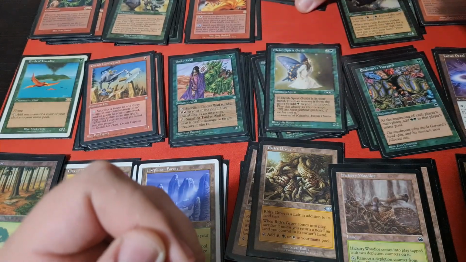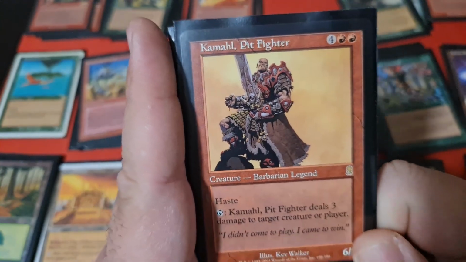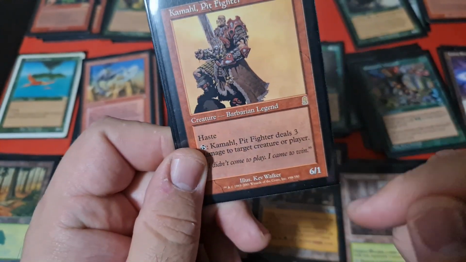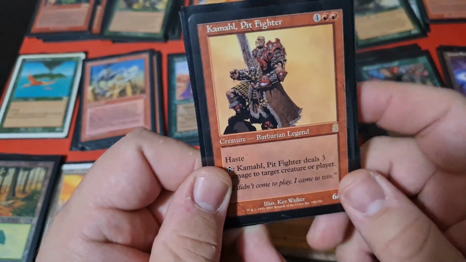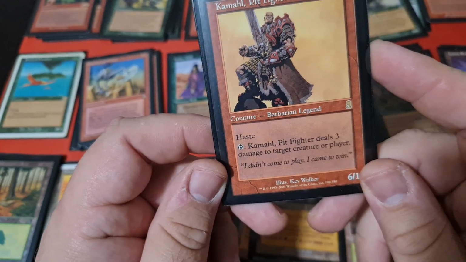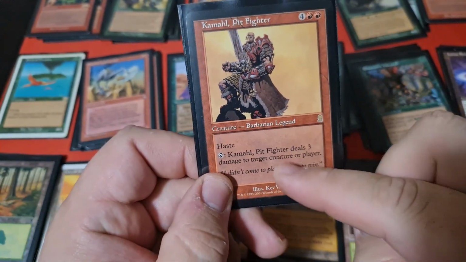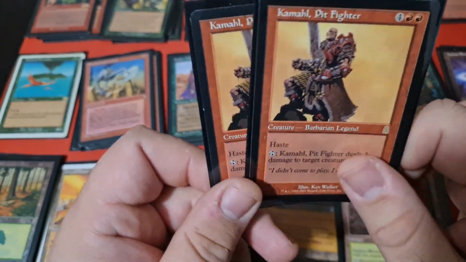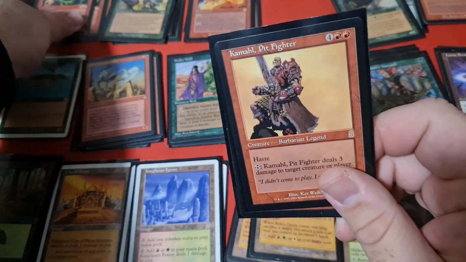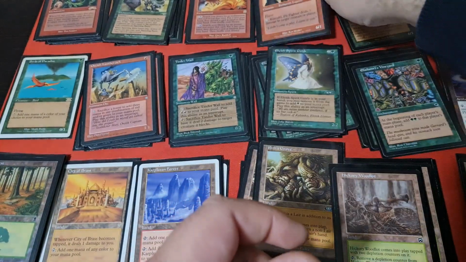And also we have got this Kamahl, Pit Fighter, one of my favorite legends. I remember that I played a reanimator deck. Maybe we'll revisit this thing. Again, 6/1, just like Ball Lightning, doesn't have trample though, and has haste. And if the board is not clear, then you can just start shooting either at your opponent or start shooting the creatures that your opponent has. Pretty good card. And with Pandemonium it can work quite well. We'll see how it performs.